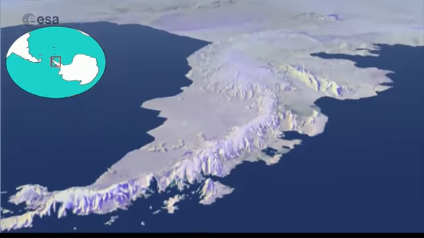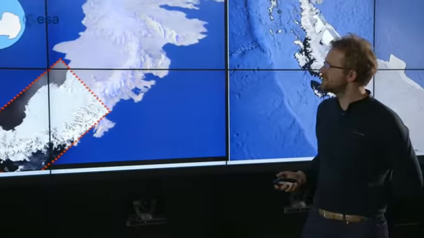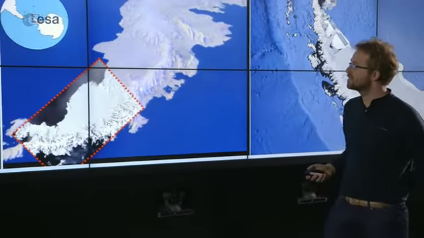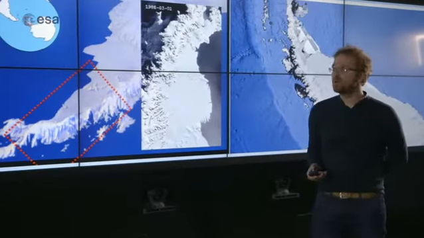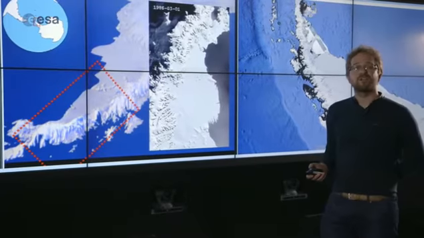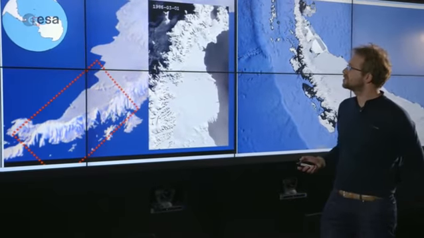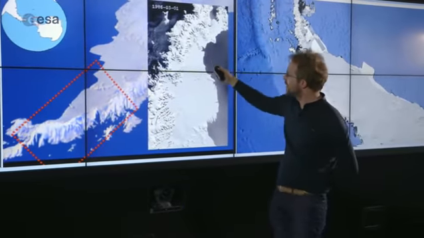So if we zoom into this part of the animation, we can see a sequence of satellite images that have been collected over the Larsen ice shelf over the past 20 or 30 years. And successively, we see parts of the ice shelf disintegrating, collapsing, drifting off into the ocean. So this is 1986 here, when the ice shelf was intact.